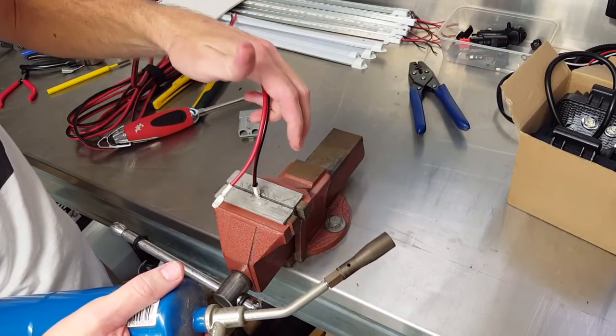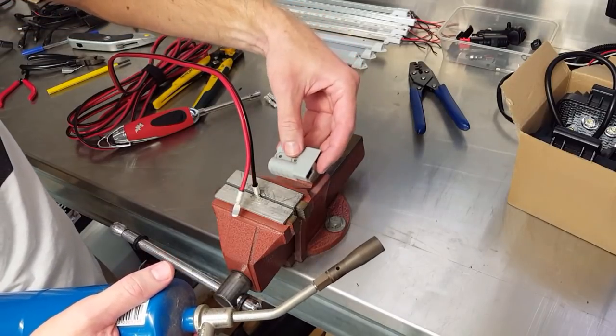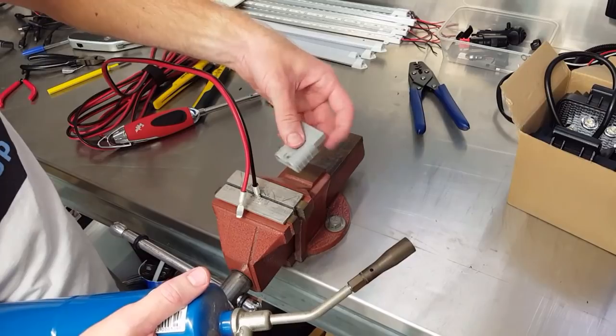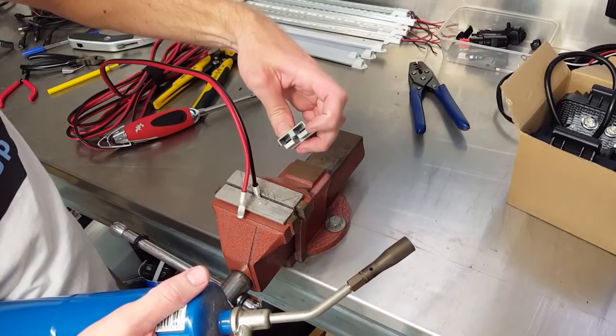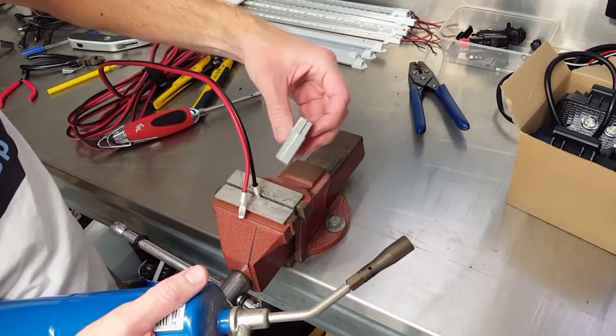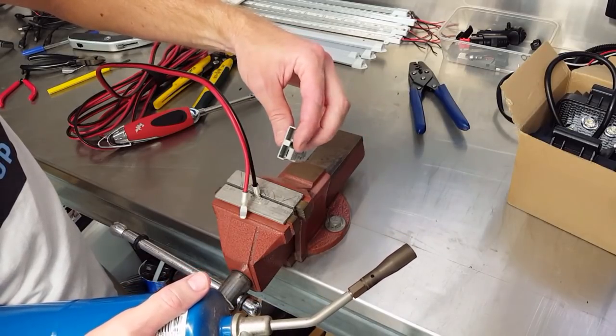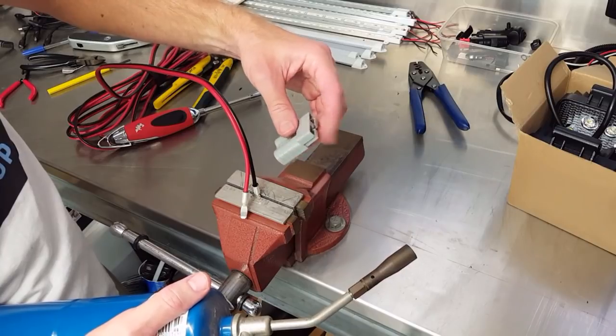That is now set. When that's cooled down, I'll push those into the back of that plug, and that's how it connects. The Anderson plug is the same male and female, there is no male and female. The connection in and out is the same, so the same plug gets used on this side and on that side.